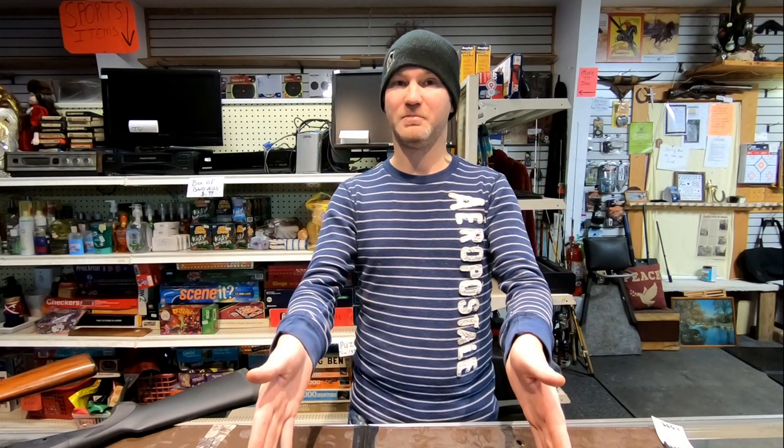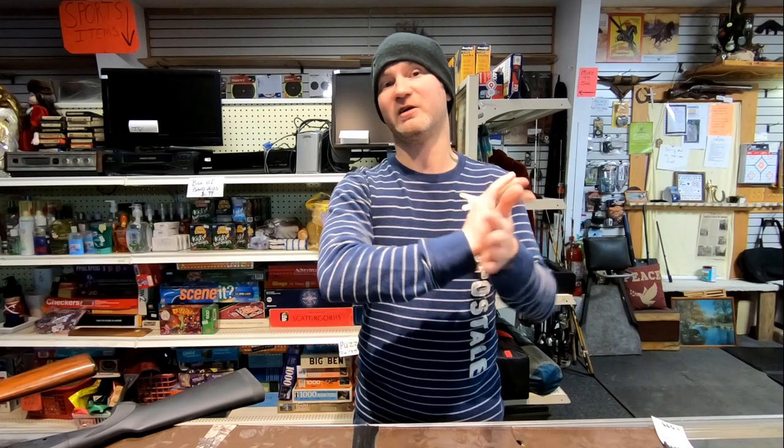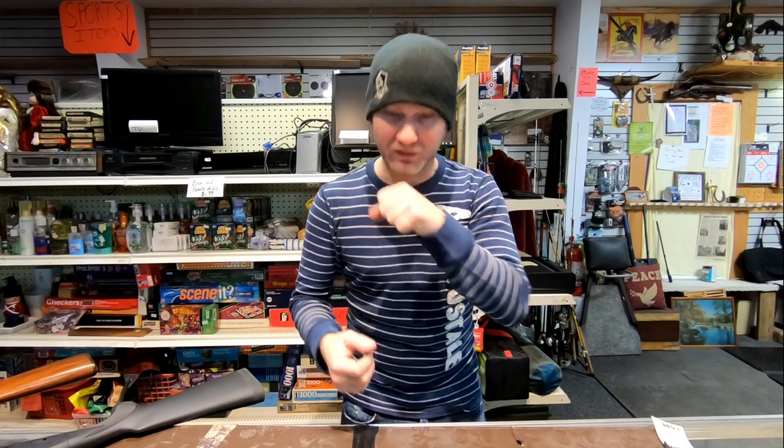This way, say I do want to run around in the pipe in my car with a Mossberg. Obviously, I want to make sure the barrel's pointed in a safe direction. I don't want the barrel to be pointed directly forward or directly rear, because if my car gets hit in the rear, it could set off my Mossberg if my barrel's pointed at the rear. Sorry, I'm getting over a really bad cold.